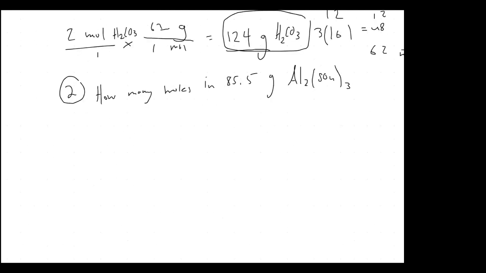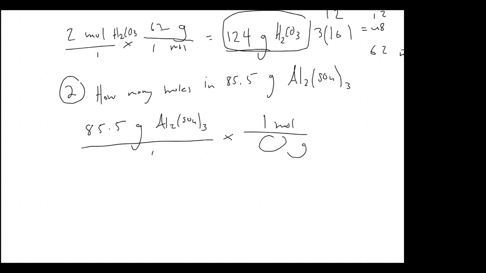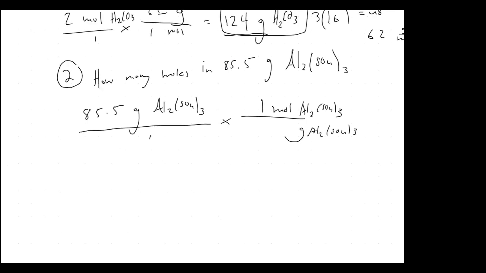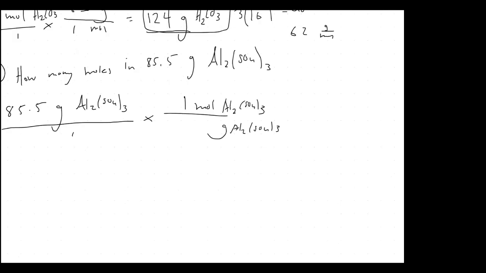In this case, you need to figure out the molar mass again. We're trying to convert from grams to moles, right? And the only way through that is our molar mass. So if we just set up the equation here, 85.5 grams of aluminum sulfate, we need to know how many grams in 1 mole of aluminum sulfate. And make sure to always label with units so that you never get confused. We find that by looking at the periodic table, figuring out the molar mass.